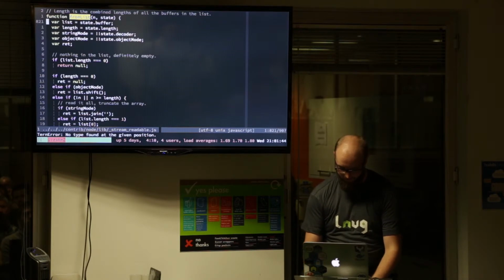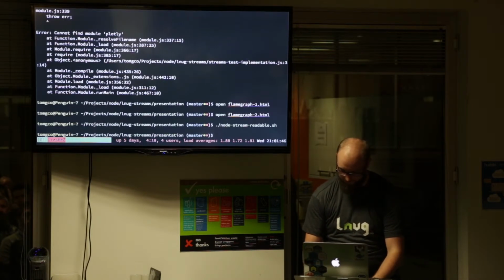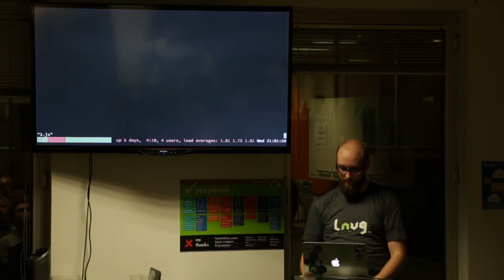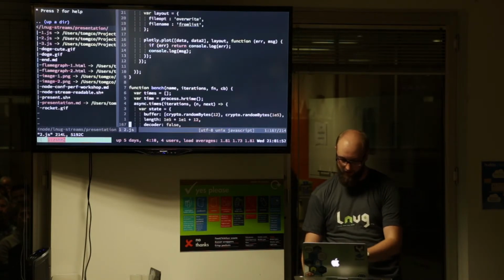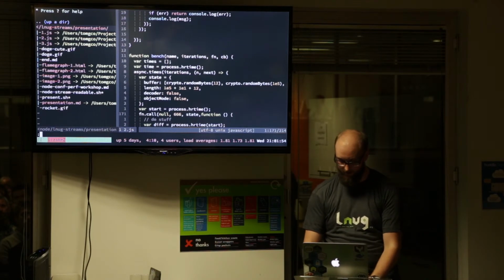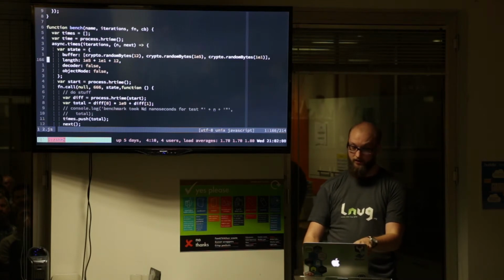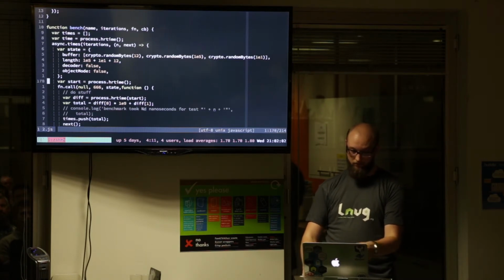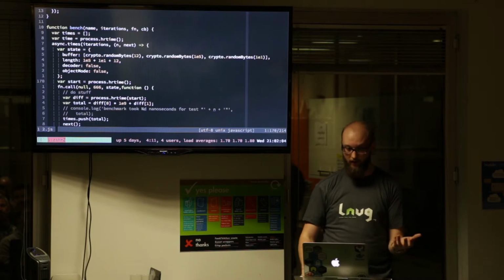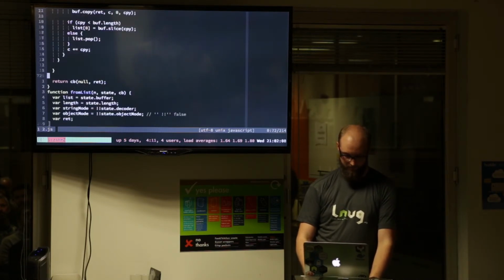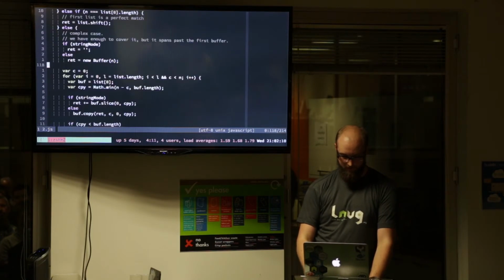So the next thing, which we've already gone through, is to benchmark it. So let's close this, and we're going to show the same file again. This time we've got this bench function here. This bench function just calls our function, which in this case is our fromArray, which is declared at the top, fromList there.